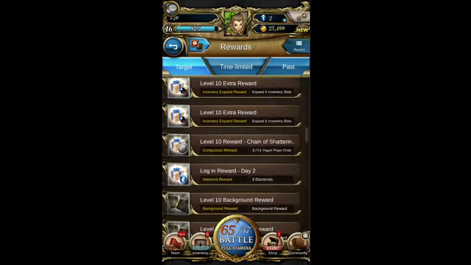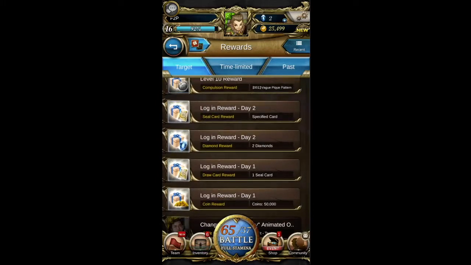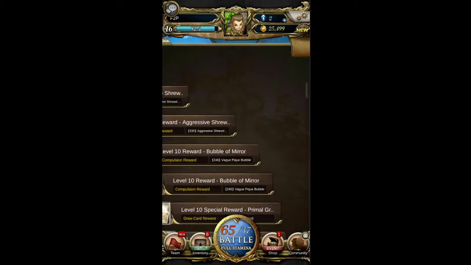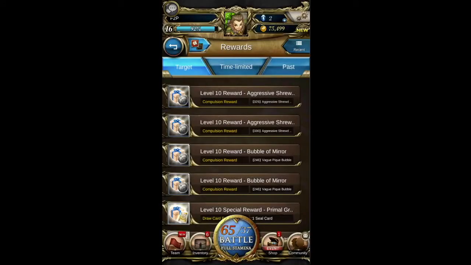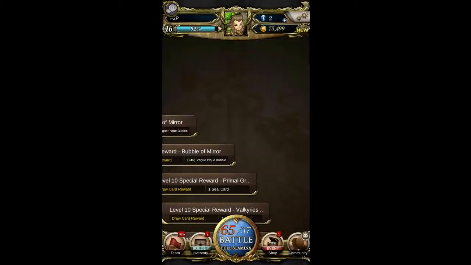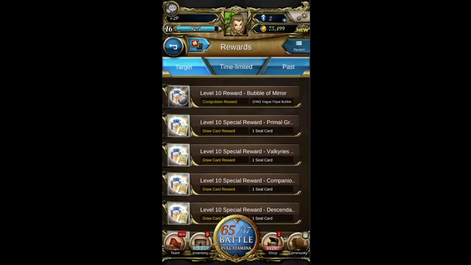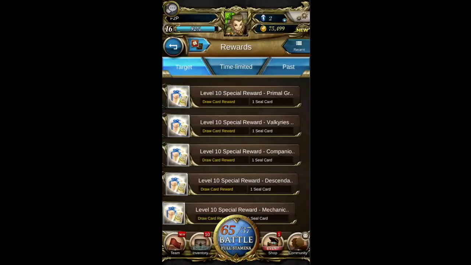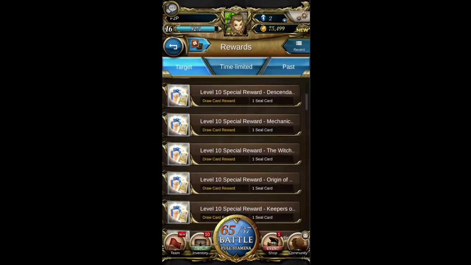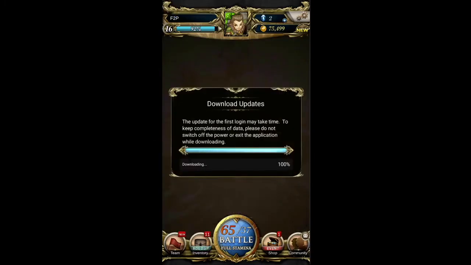And so I think these are for leveling up. You get a lot of stuff here. Oh boy, I didn't actually realize you get this much stuff. So these are actually a lot of the Draconics I was talking about, and annoyingly you can't get them all. Primary Greek gods. Okay, so here you actually get some cards to start out with, which is good.